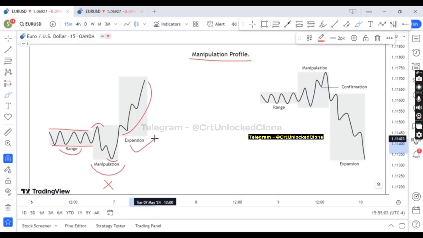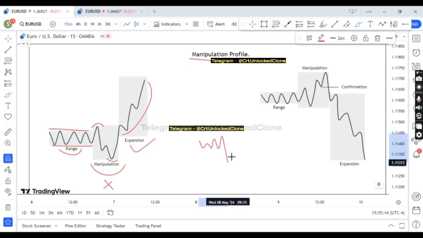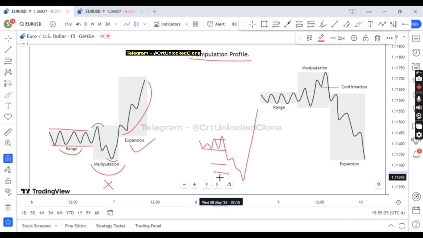Now you can trade this judo swing, but you can never know or measure how far this manipulation is going to be, because let's say you took a turtle soup entry once liquidity was taken or a high or low was taken, then you cannot accurately measure where you're going to put your stop loss, because price can either have a big manipulation or a longer one or a small one, and you cannot measure it, right? It can take your stop loss and then expand in your designated direction.